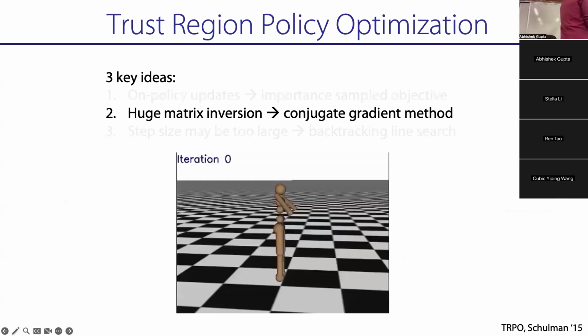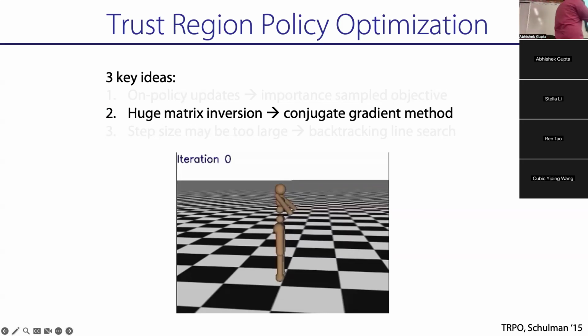So we did the same thing as policy gradient. We just did the importance sampling version, and we made an approximation. And that let us take multiple steps. So you can go from NPG, natural policy gradient, and you just change your objective to be importance sampled, right? You can still do it with the matrix inversion. You can still do everything else the same. Anytime you have an expectation, just make it this importance sample ratio.